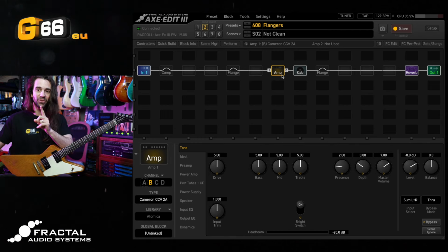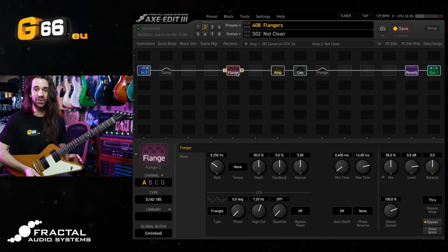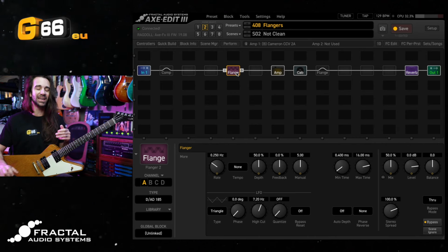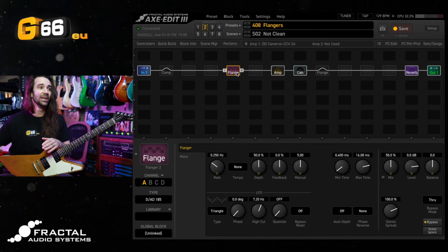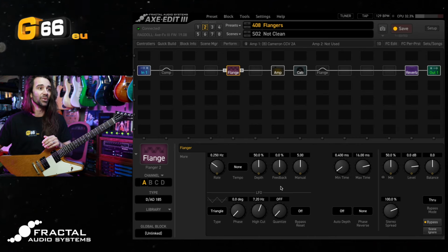All right, the first little trick that I want to talk about, we're going to place a flanger block before the amp block here. I'm going to use this ADA flanger model, and at stock settings, this sounds pretty cool, but an original ADA flanger had a polarity switch for the feedback, so it could give you positive feedback or negative feedback. Each of those is going to sound a little bit different, and we can emulate that on the Axe with any flanger type by either increasing or decreasing the feedback beyond 0.